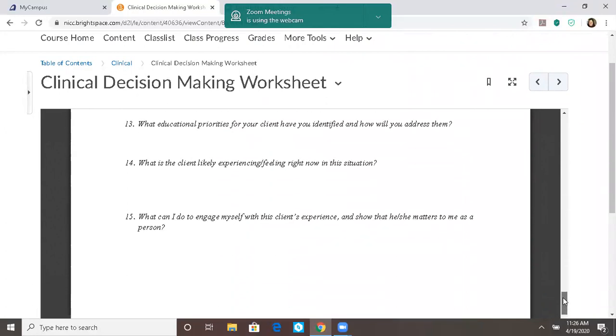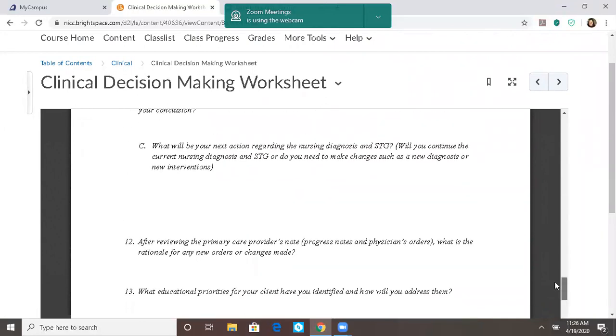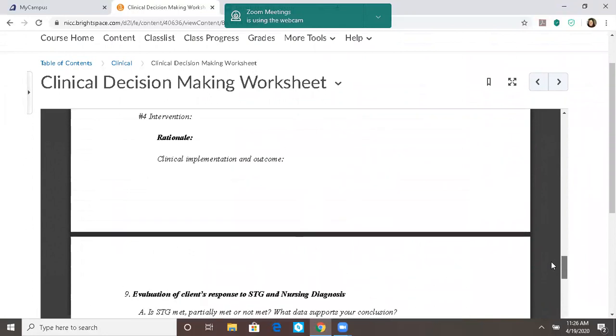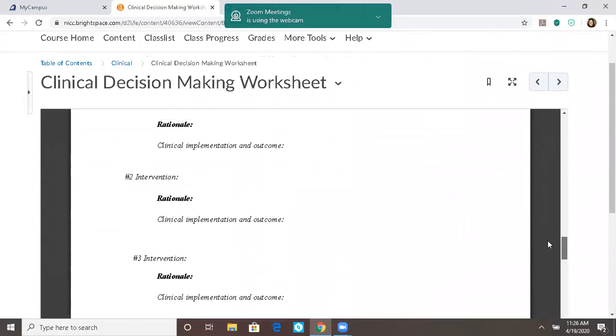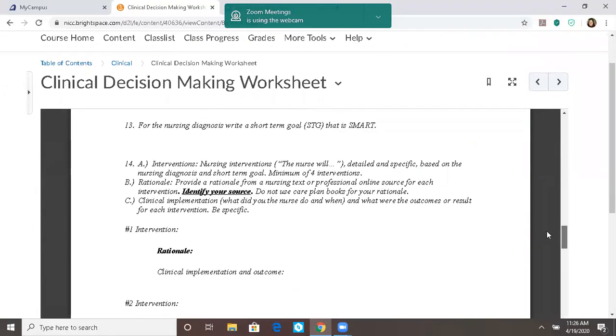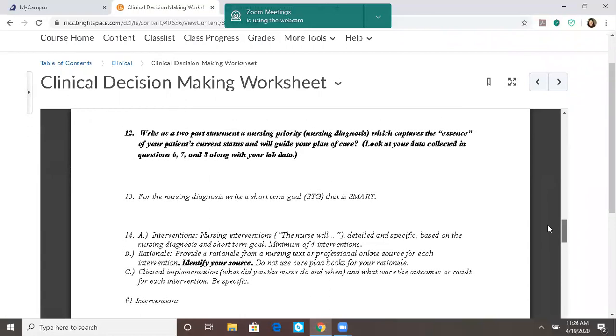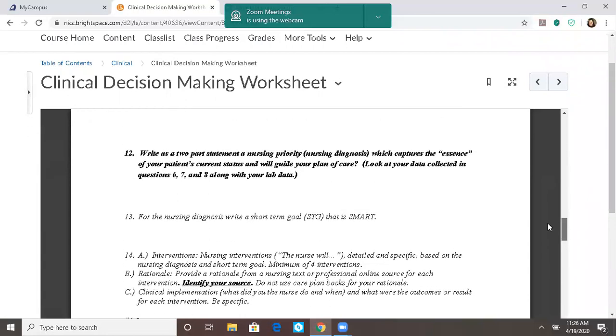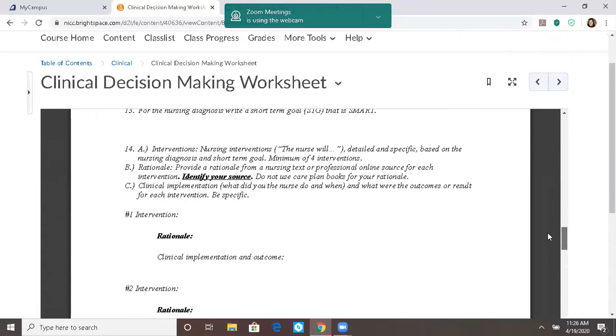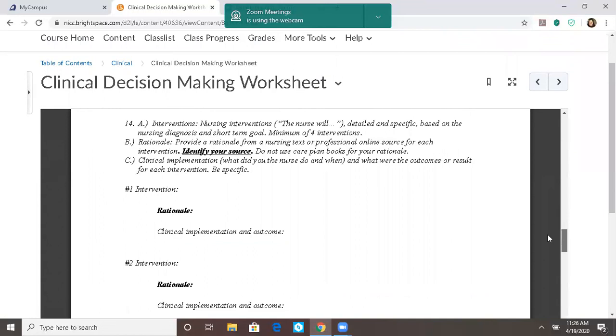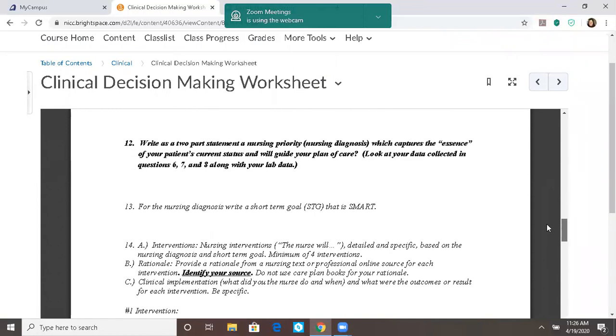We're not going to complete this last page about meeting our short-term goals and things like that because you may not have been able to do that. What we want you to do is just this one page that starts with question 12, where you're going to develop an appropriate nursing priority, short-term goal, and then your nursing interventions and your rationale based on your patient. So just this page right here.